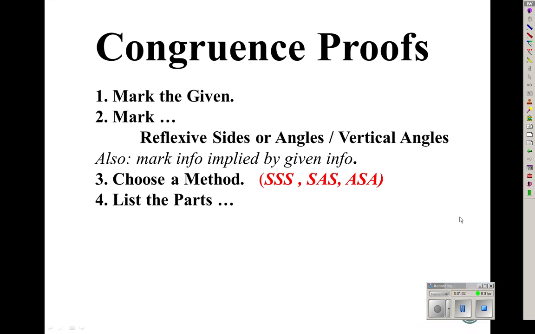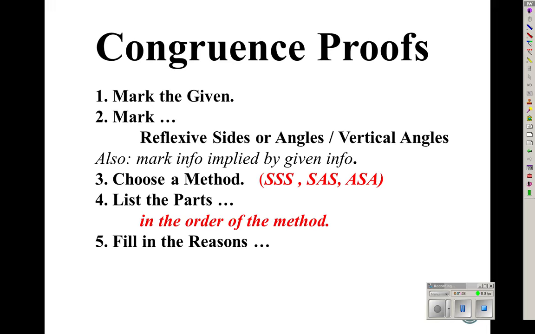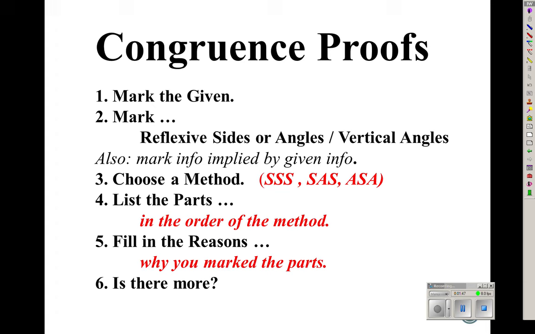Then you'll list the parts in the proof, and fill in the reasons. Sometimes it's given, sometimes it's because vertical angles are congruent, or what have you. Remember, your last statement should be what you're trying to prove. Are you trying to prove triangles congruent? Well, then that's going to be your last statement. Are you trying to prove that parts of triangles are congruent? Well, you still have to prove that the triangles are congruent first, and then take it one step further. So these might seem very strange at first, but the more you do, the more familiar you are with it, and the better you'll be.